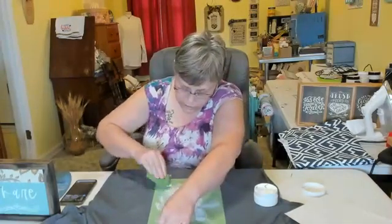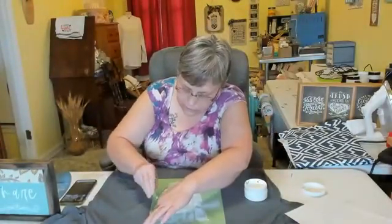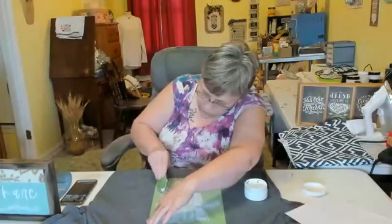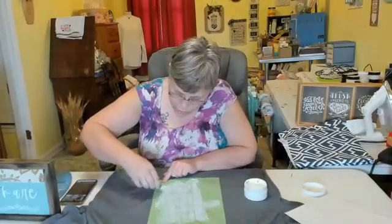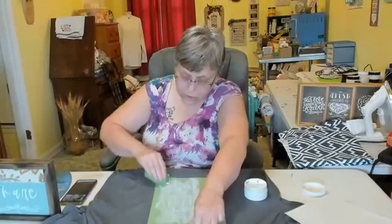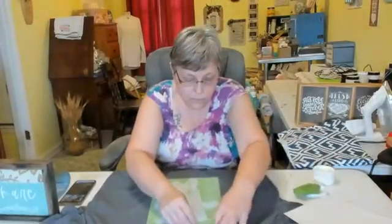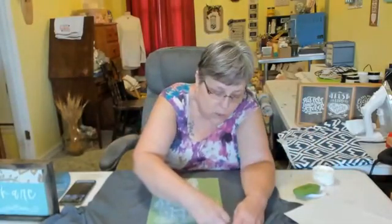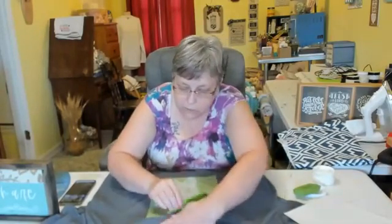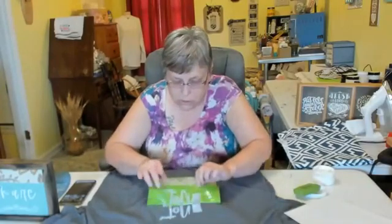So this is just a way you can turn an ordinary drab t-shirt into something nicer. So I just want to make sure that I get all the screen portion of my stencil. And I'm going to slowly peel this up and see if I missed any spots. So I'm going to do it in the corner. And then I'm going to pull it down from the center, because if you keep pulling it from the corner, you could distort your stencil and get it out of shape.